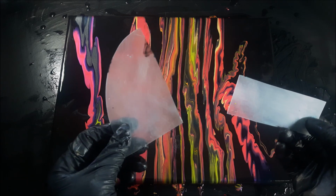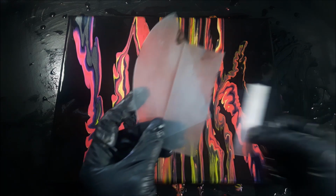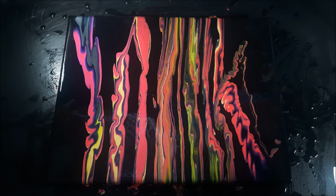I'm going to start off with this rounded edge, and I'm going to use the middle size and then go in with the small one. And what happens when you do that, guys, is you get different effects and you get layers, and your pour is that much more interesting.